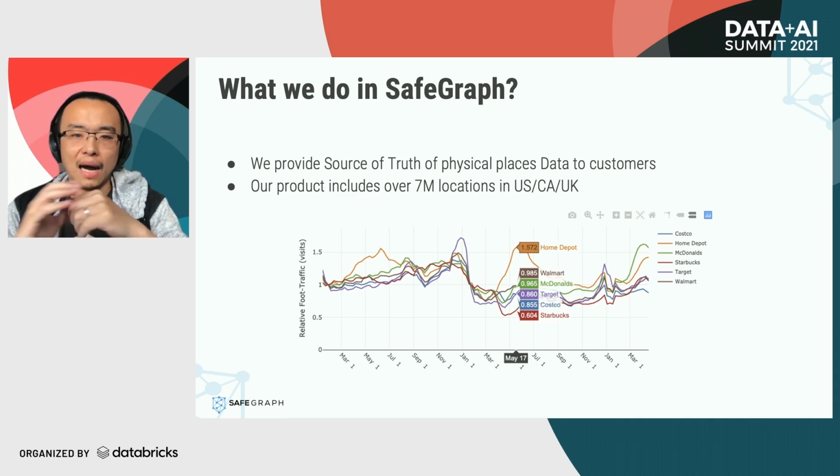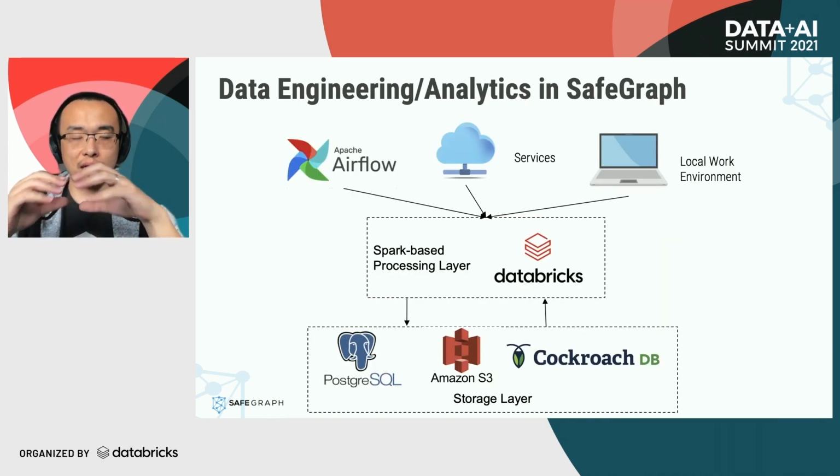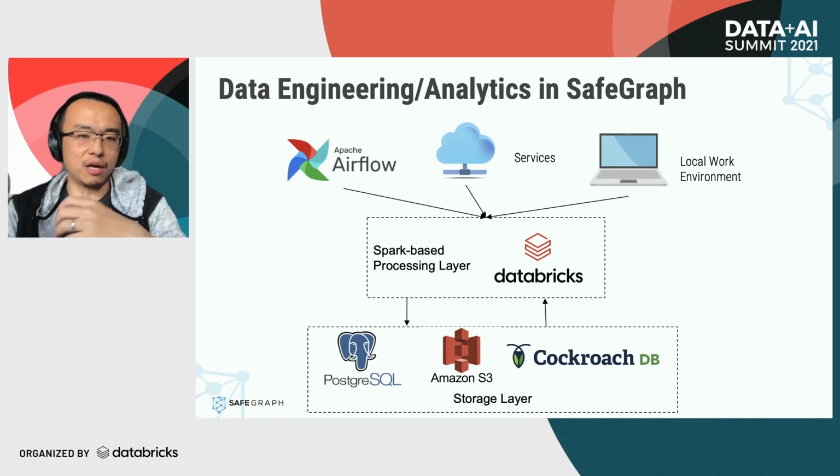Behind the dataset that supports us in building such a figure, we need a powerful data engineering and analytics stack. We build our data processing layer on top of Databricks. We have many Spark jobs that read and write data from different storage systems. We also have different ways to trigger these Spark applications. We can trigger applications from Airflow, from different services, and our engineers' local laptops will also start some jobs on the Databricks platform. So what are the challenges here?